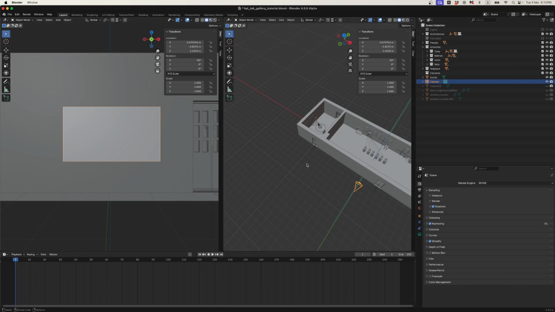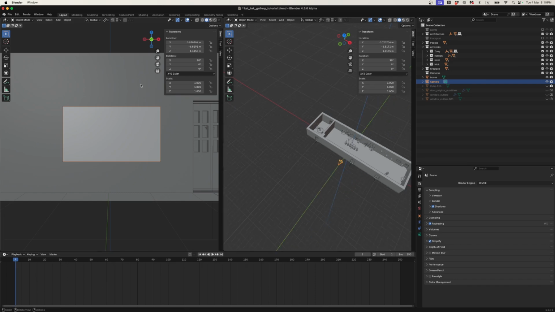Okay, a few things. First of all, we're going to play around with the viewport here. There's a few different ways to make wireframe renders in Blender. I'll show you two ways in this tutorial. I'll show you what I think is one of the fastest, and then I'll show you another version where you can make vector renders, which you might need if somebody asks for an SVG or something like that. Okay, let's do the quick version.